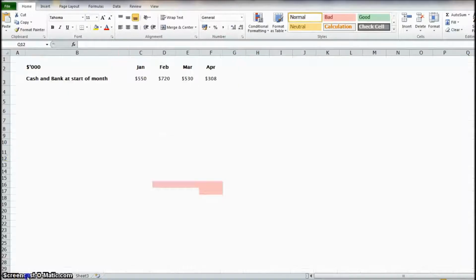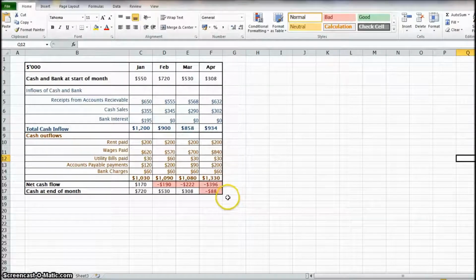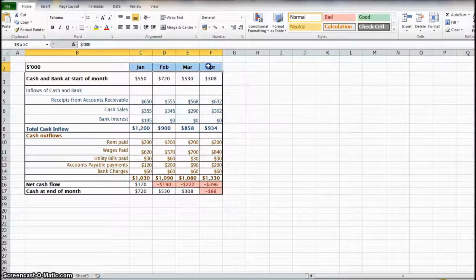And as a final exercise, I'm going to show how to create a line graph which shows the actual cash balances at the end of each month.